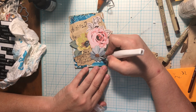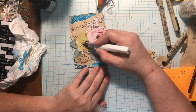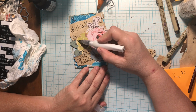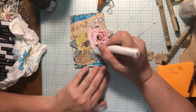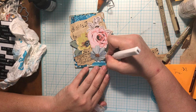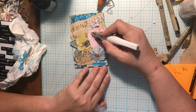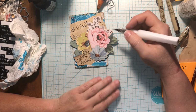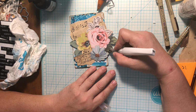Just looks flat, so maybe this will help a little. Just add a little sparkle here and there. I don't want it on the music paper. I like the Wink of Stella because it's subtle, but you can definitely see it. But it's not like in your face glitter either.